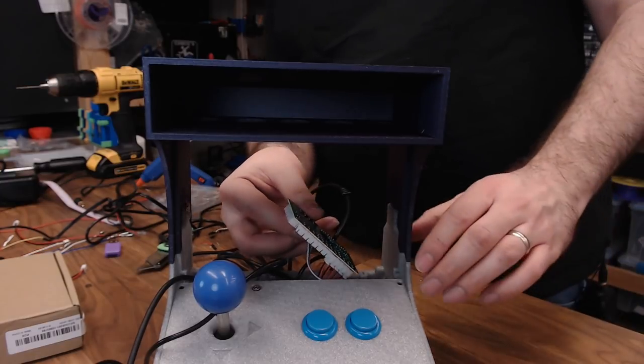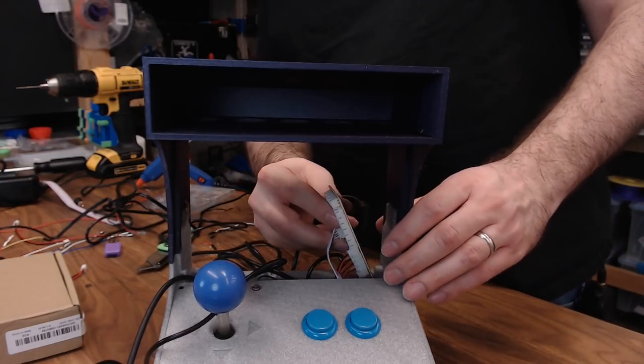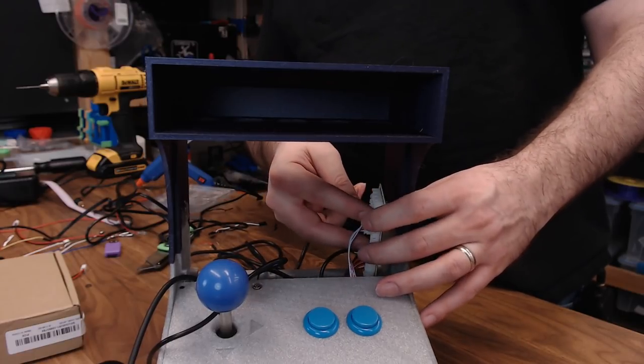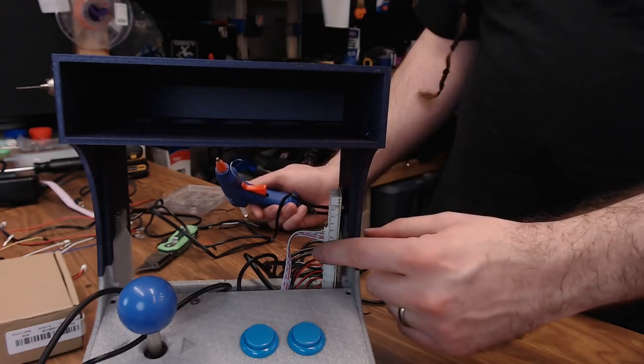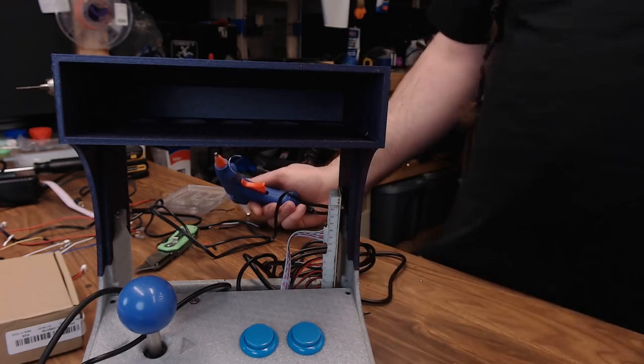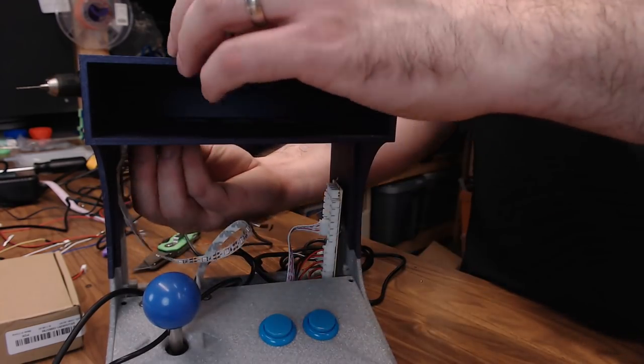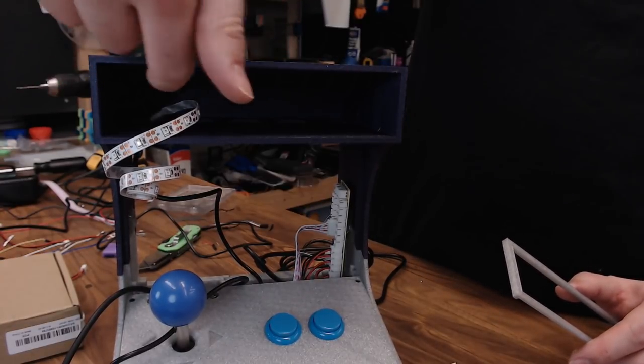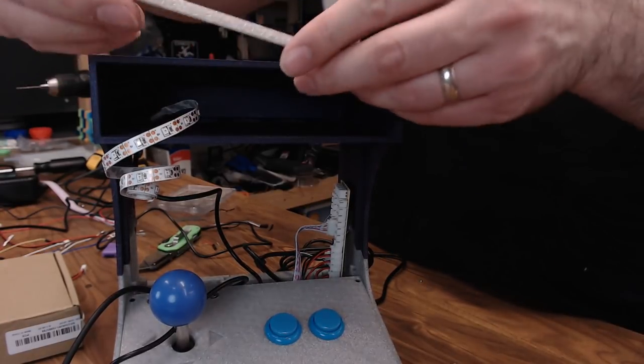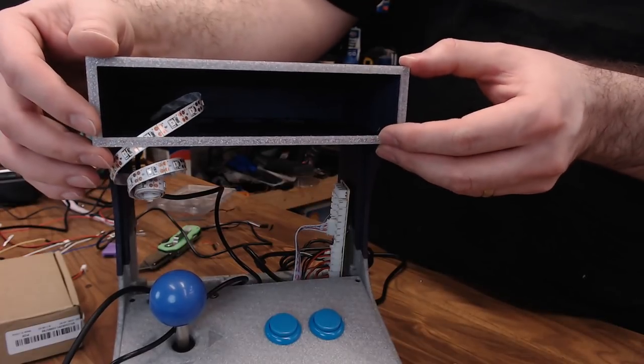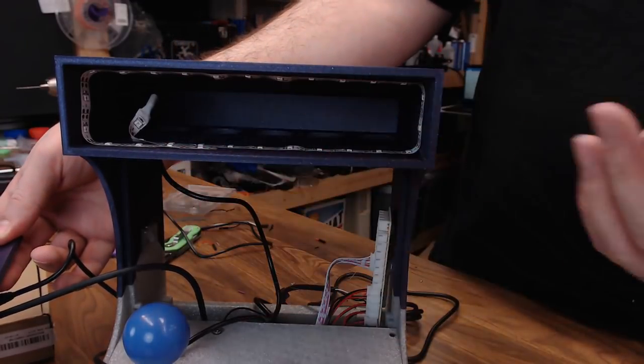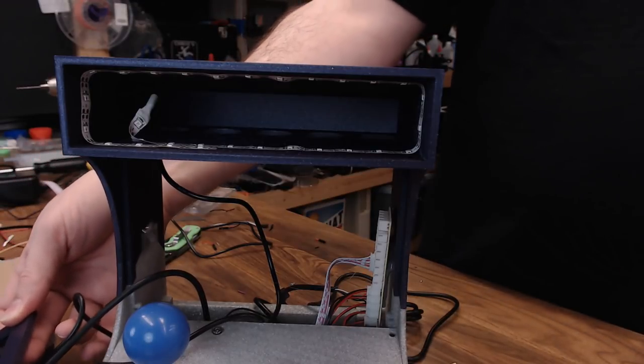After the top's on, your controller PCB, you can pretty much just tack glue that anywhere you want that's out of the way. You just don't want it touching any of the metal leads. Up here on the side is as good a place as any. Then we can run our LED lights up into here. And these are the kind with the sticky tape on the back, so you can just stick the lights anywhere around in here. Just make sure you leave room enough to stick on your bezel. The lights are in. You can throw some hot glue on there if you wanted to, but mine seem to stick pretty good. There's definitely enough lights in there.